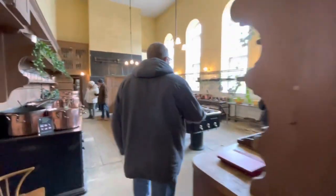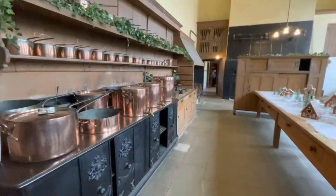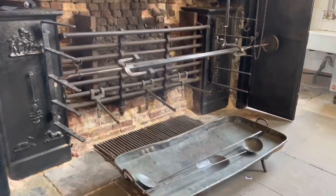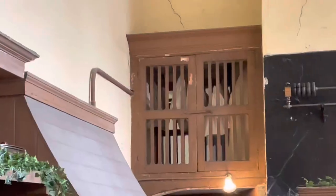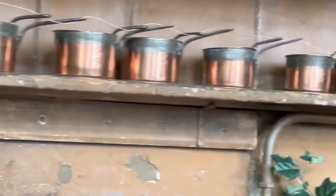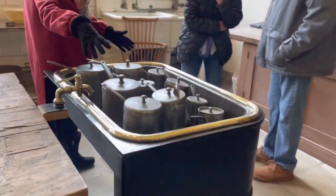Oh, that is a kitchen. Yeah, look at that. In the 1870s, running water was introduced into the house and the kitchens. And so they introduced steam, and the steam boiler is in the scullery, the other side of that fireplace. And these are the pipes. You can see that they come down the wall into the back of those kettles there. So you run water into them, and then you've got your steam going at the back. And then the pipes go along the back there into this, which is a heating cabinet.